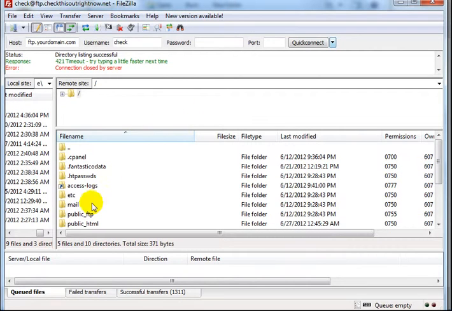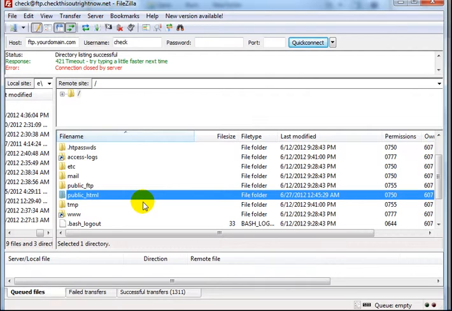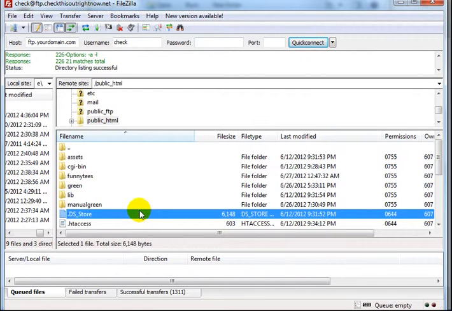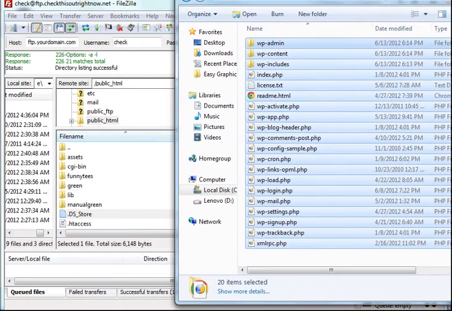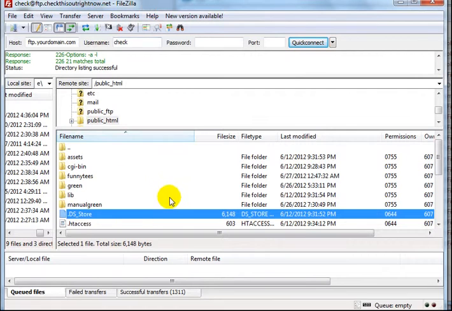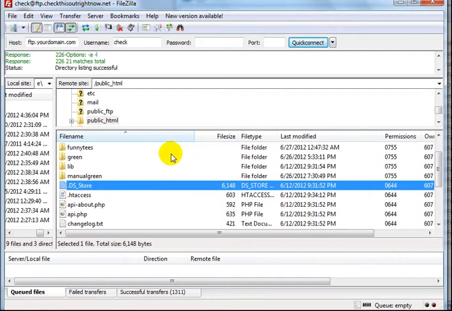Okay, so right now, what I need to do is go to the public_html folder. Now, some of you will have a main folder called httpdocs. For some of you, it might be different. So go to your main folder. If you want to install WordPress on yourdomain.com, then you're going to copy all of these files to that main folder. However, if you want to install WordPress in a subdirectory, then you'll need to create that directory in the main folder. And in this case, I'm going to install WordPress in a subdirectory.